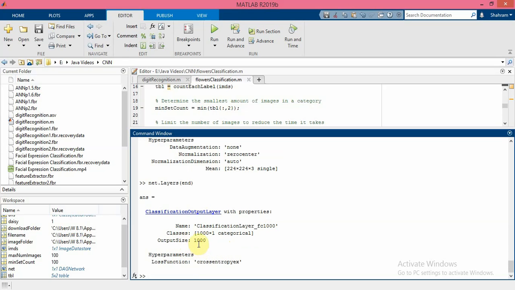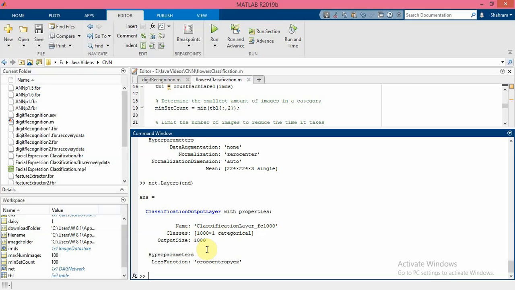As you can see, there are 1000 classes in the last layer. So pay attention that this CNN model is not going to be used for the original classification task. It is going to be repurposed to solve a different classification task on the flowers dataset.